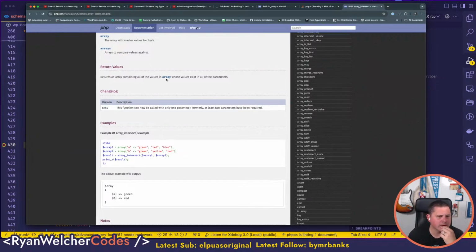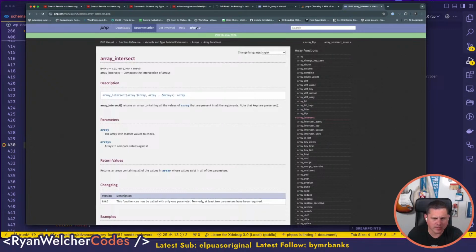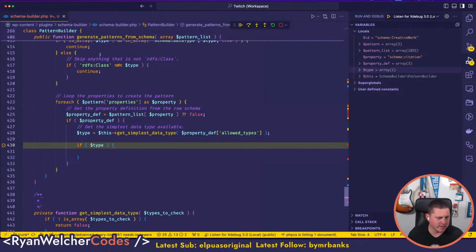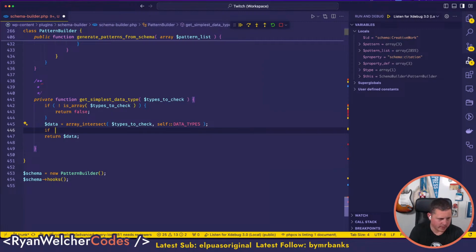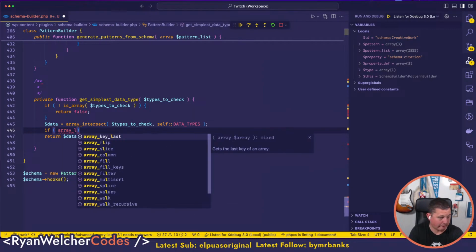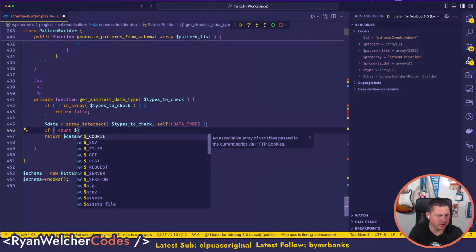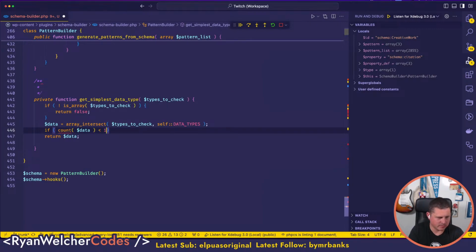Returns an array containing all the values that exist in the premise. So keys are preserved, okay. Am I able to surmise that it will return an empty array if nothing is found? So I'm going to get my data, and I say if, is it array length? No, count, that's what it is. If count of data is less than 1.